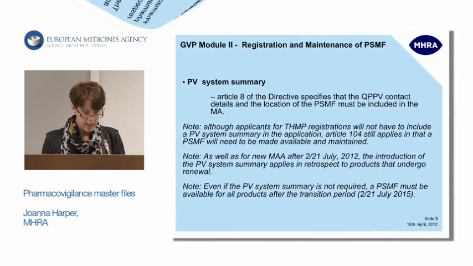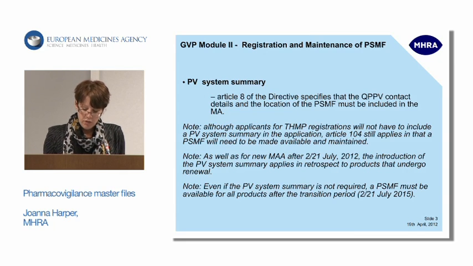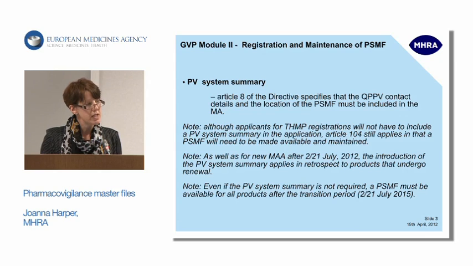Next slide, please. So, first of all, I just want to make the distinction between the Pharmacovigilance System Master File itself, which is a collection of descriptions, bits of data, lists of activities to describe the system, and the Pharmacovigilance System Summary, which is something different. The Pharmacovigilance System Summary is the part that talks to the marketing authorization. It's the part that links to the marketing authorization.